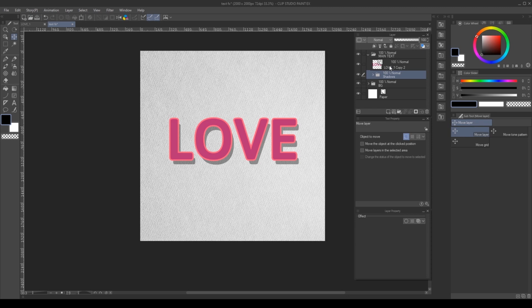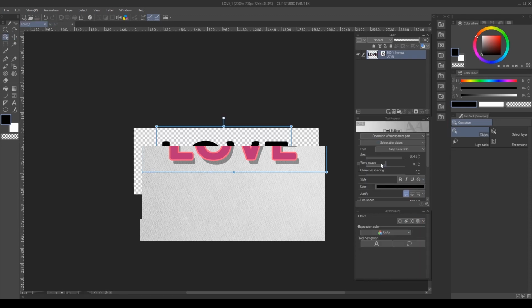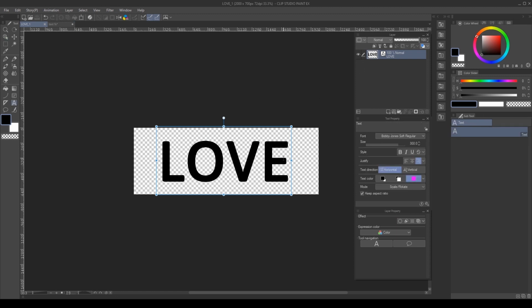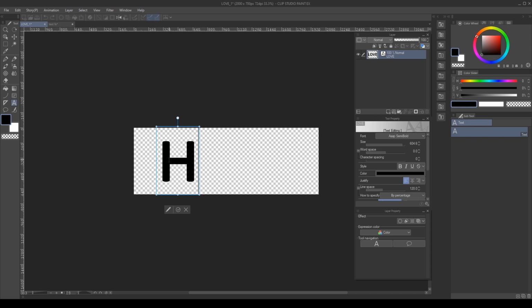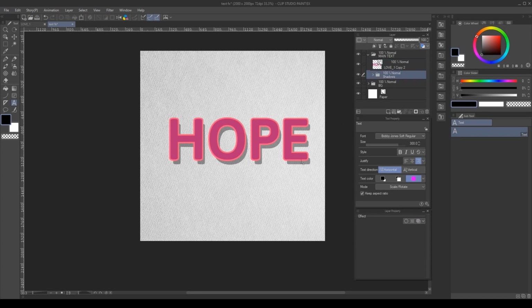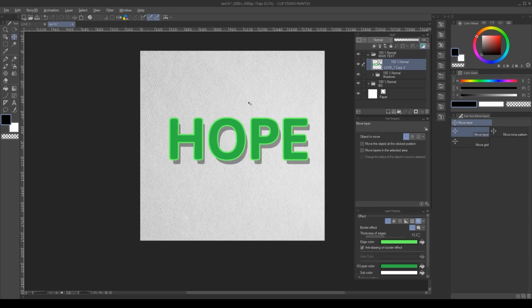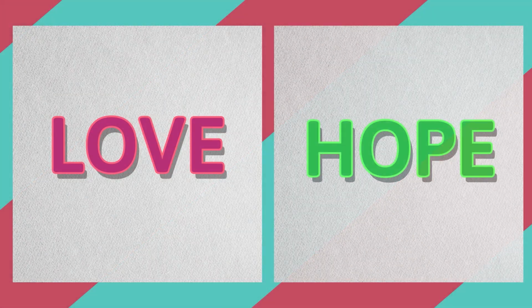I created a folder for the shadow and then I can edit it if I want. For example, I can open the file object and change the text. When we save, it updates in the project file and we can play with the placement of the shadow and change the color using the layer effects. That's it. This is a simple design, but it's the basic workflow I use as a base to create my effects. Here are the final results and another one with a different font.